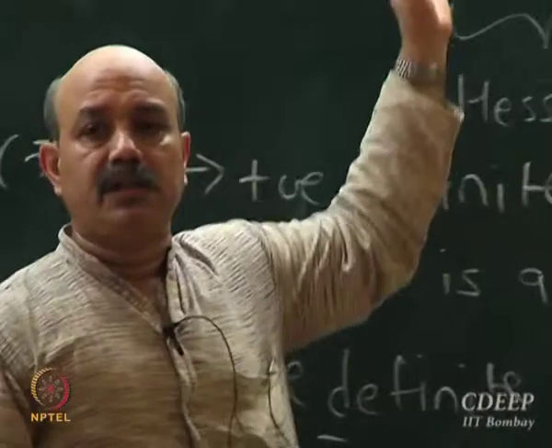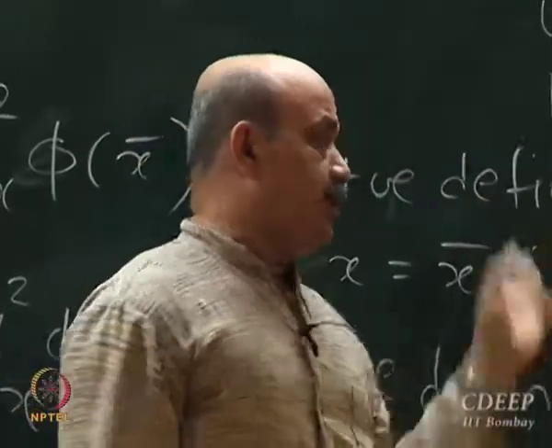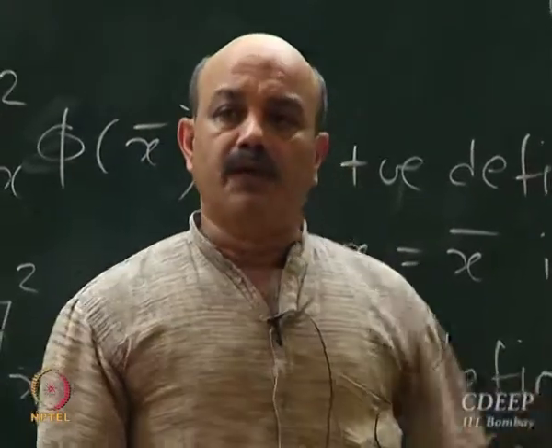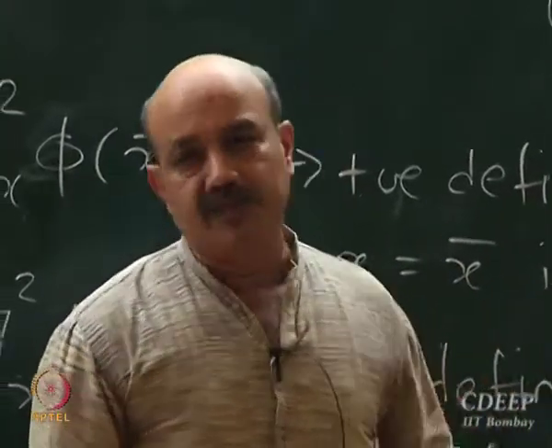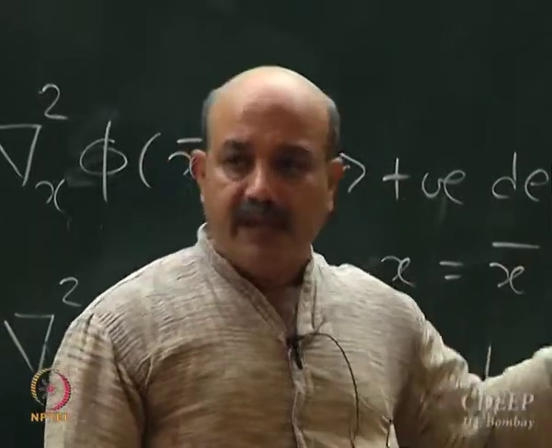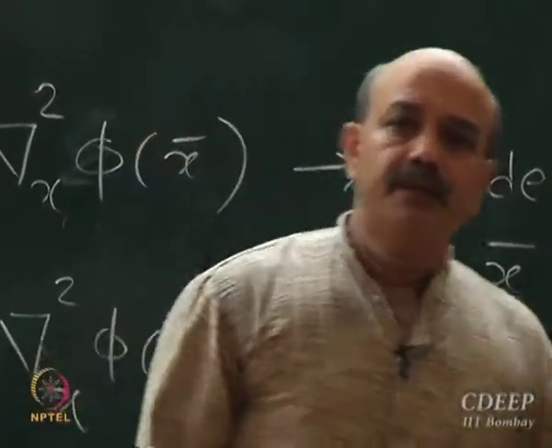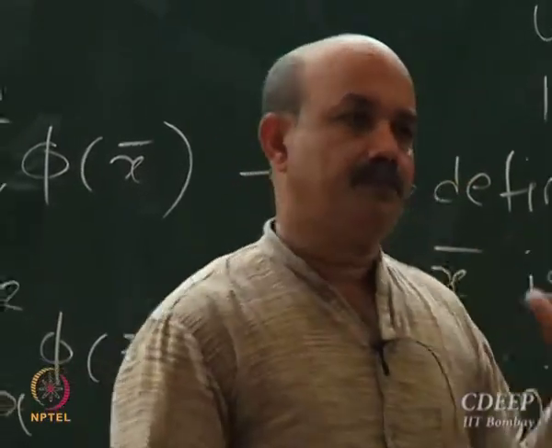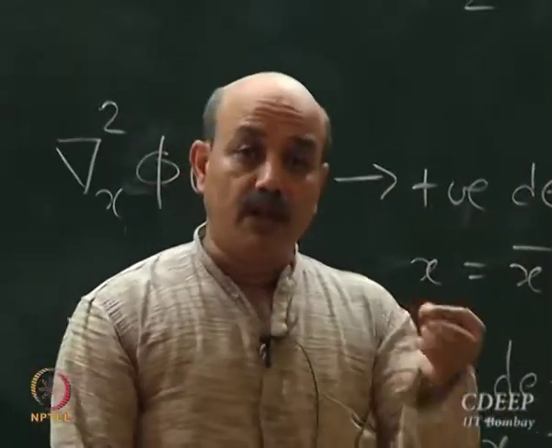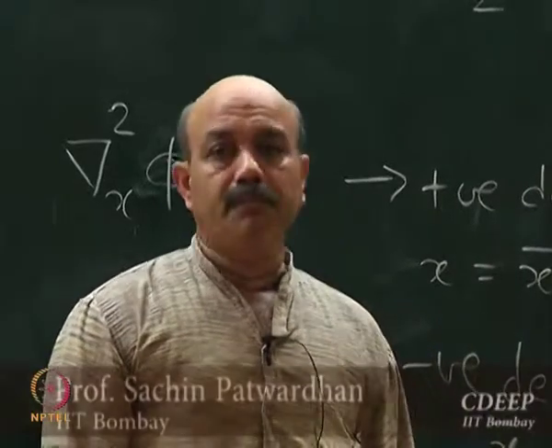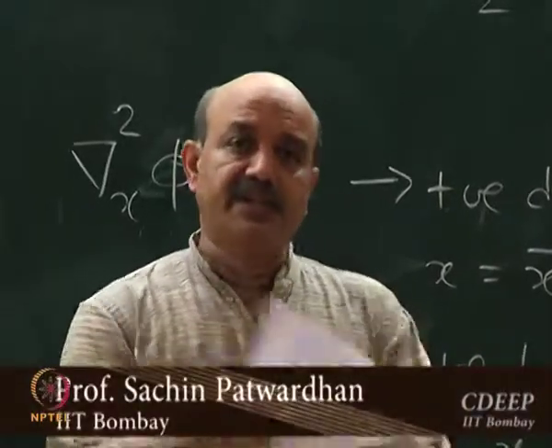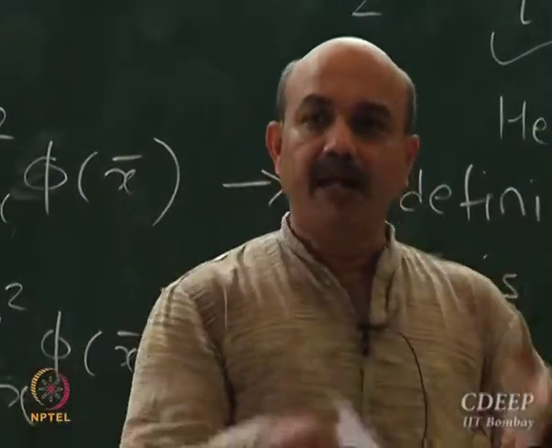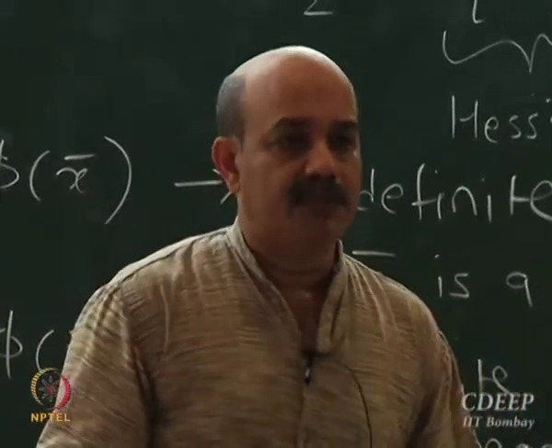Now these two are sufficient conditions to qualify a point to be optimum. The first thing is that the gradient should be equal to zero. The second thing is that the Hessian should be either positive definite for a minimum or negative definite for a maximum, and then we can qualify a point to be an optimum point. This is a generalization of the result that you know from one dimension. In the next lecture, we will apply this to the specific problem of polynomial approximations.